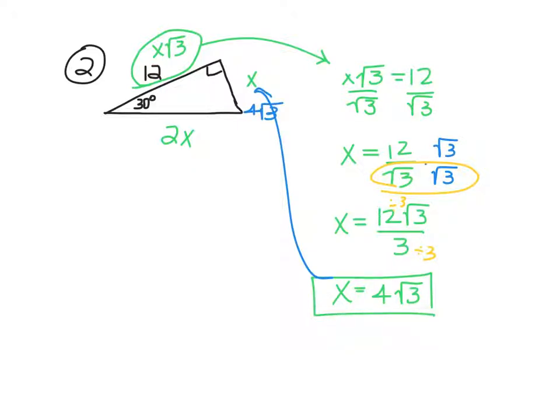So I'll write that out. That one's 4 square root 3. And then this other side is twice that, which means this hypotenuse is going to be 8 square root 3. Or you could set that up, if you don't see where I'm getting that, 2 times 4 square root 3, which is 8 square root 3. All right, so just like we did before, you're just going to label the ratios on the sides, solve for the variable you're missing, and then use that to find the other side lengths.